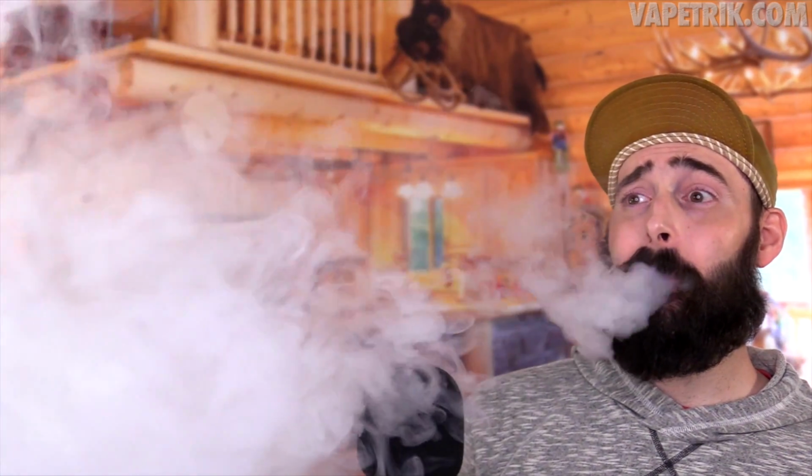So right now I got the Pulse BF22 sitting on this Drone BF by Lost Vape. Got a full review on it coming soon. But yeah, the build: 0.3 ohm, fused Clapton, 80 watts, airflow halfway open. You know the drill. Look at her go, look at her chuck, and the flavor, like I said before, is just fantastic. It's badass. Is it the best flavor I've had? From an RDA, it's pretty darn good. I mean, it's up there with the best of them.